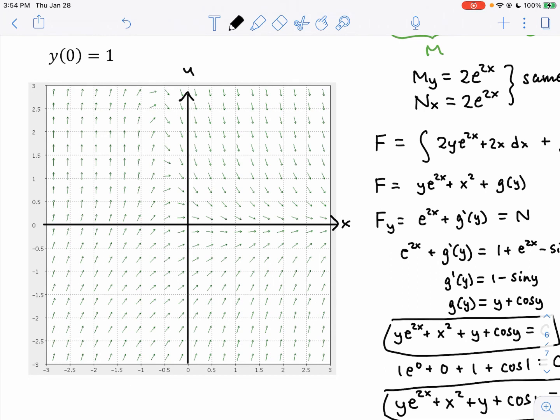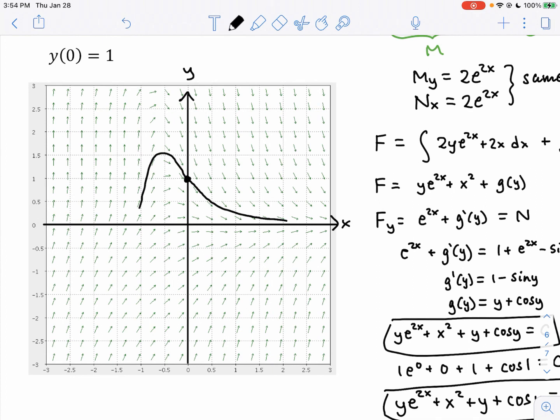That's good enough. And (0, 1) is a point right there. So I could just start right there and just sort of follow the arrows. And just following the direction field, it looks like our solution's going to descend through there and then follow the arrows and maybe do an asymptote. And following the arrows backwards the other way, it looks, I don't know, something like this if I followed those arrows backwards, right.